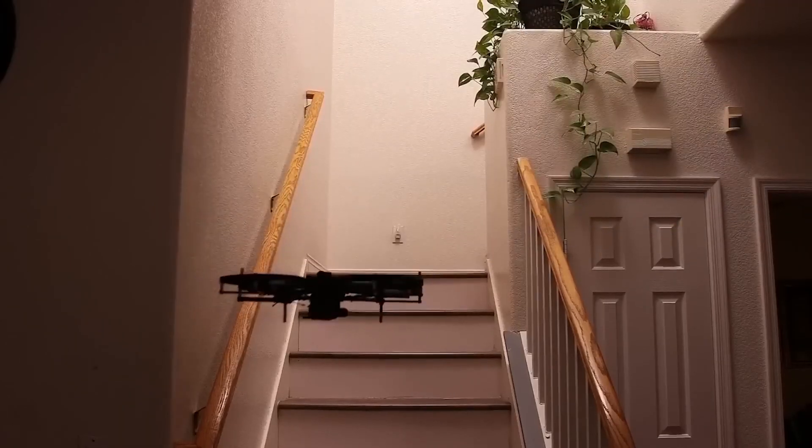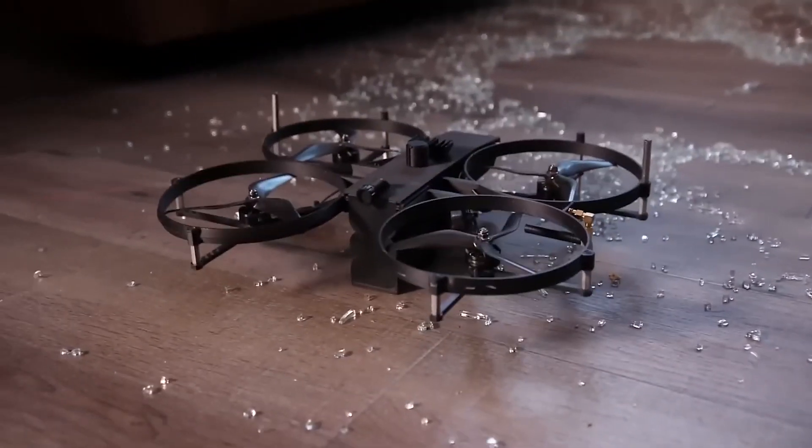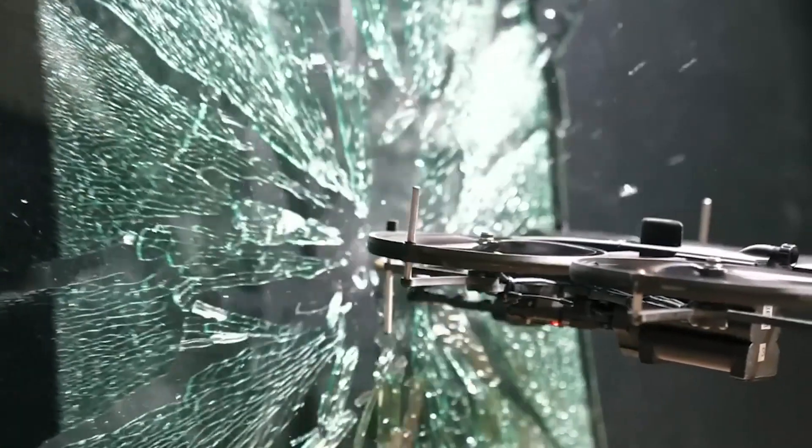The drone has a flight time of 31 minutes and comes with special FPV goggles. It has a top speed of 50 miles per hour and an auxiliary LiDAR system, as well as the ability to flip the drone if it falls, which will be extremely useful during slow indoor flights.